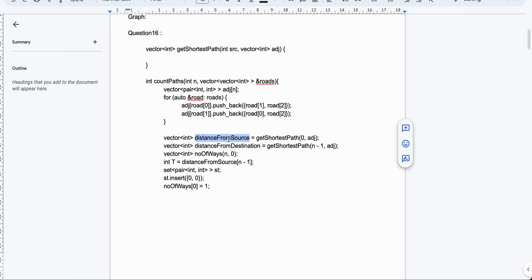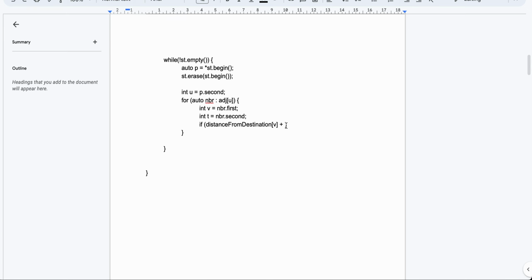Yeah, it is required, so this equation is correct: distance from source to U plus T is equal to D. I think this is correct; the direct distance from source of V is not correct.